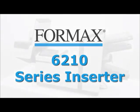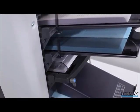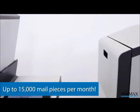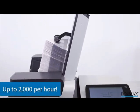Formax presents the 6210 series inserters. The Formax 6210 series inserters are compact, easy to use, and energy efficient, ideal for adapting to a variety of office mailing needs. These inserters can process up to 15,000 mail pieces per month at speeds of up to 2,000 per hour, saving both time and money.